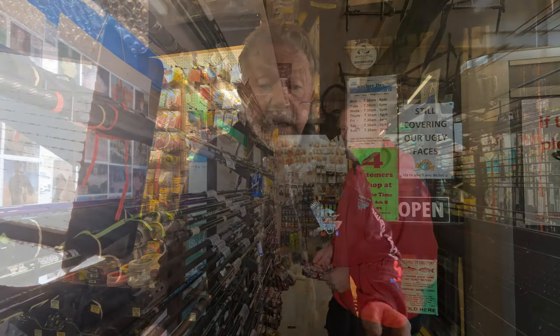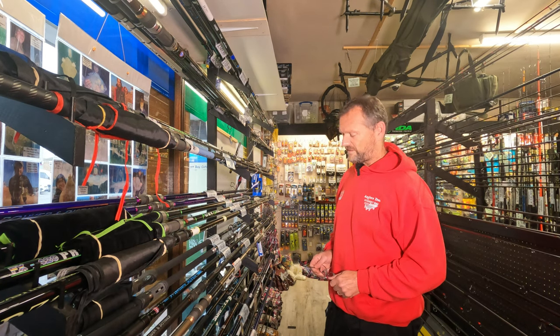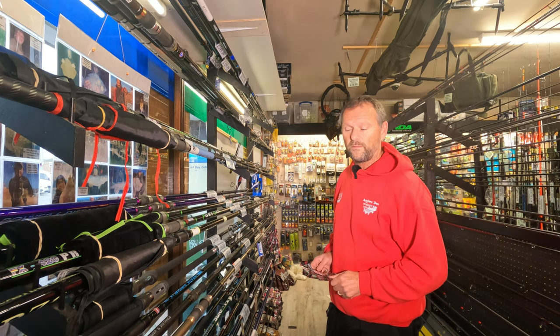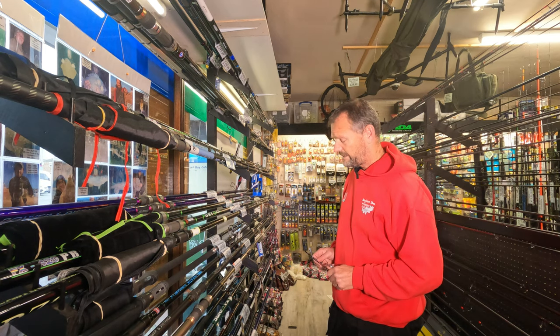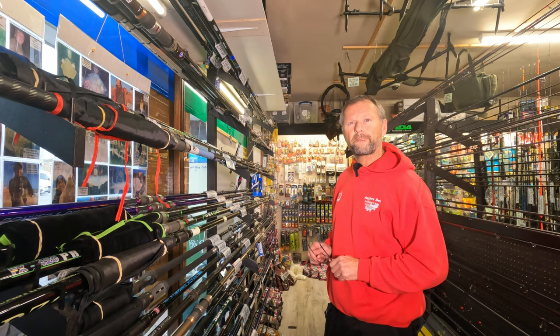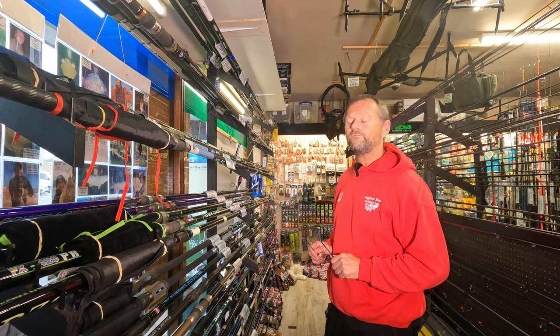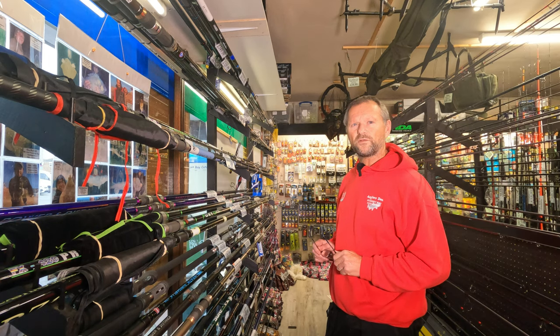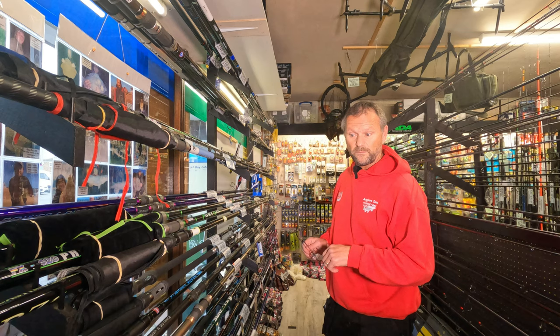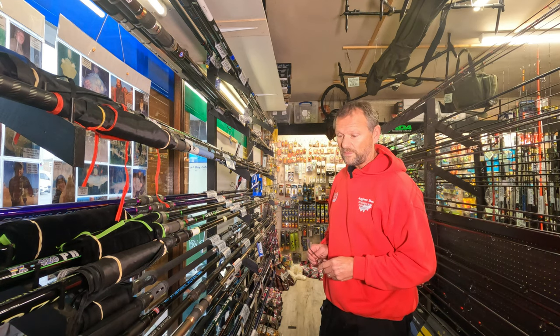In the shop with Glyn, he's got some very exciting new rods which we're going to have a look at. Over to Glyn: it's probably been over a year since we did our last video, and since then we've had quite a few new ranges of rods coming in. The good thing about these ones is they're not prohibitively expensive. We've got a nice little range from Tronix Pro, who do some really good kit.